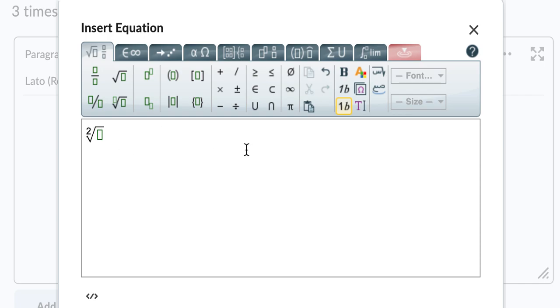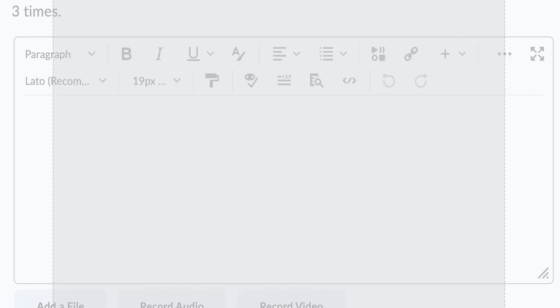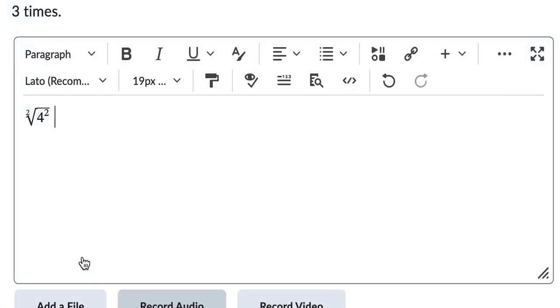And I say the square root of 4. But let's say I want to make that 4 to the power of 2. I can add in an extra exponent right there. There is a small little insert at the bottom here, and we see that I've included that in my actual dialog box for my work. I can also go ahead and add in things like f of x equals, and then type in anything that I'd like here. You don't always have to use the equation tool, but it would be helpful a lot of the time.